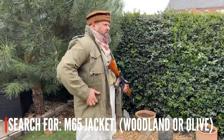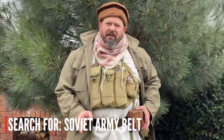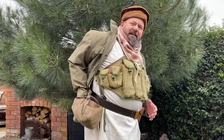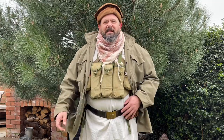We've moved a bit later in the Afghan conflict against the Russians, and our fighter has picked up a western coat — in this case an M65 jacket from the US — and he's also managed to capture a Russian belt on which he's placed a few pouches. I've got a few leather ammunition pouches handy just to carry bits and bobs, and I've also put on an extra little satchel tucked under my belt so it doesn't flop around when running. The M65 goes for about £20-40 on eBay, the Russian belt is about a tenner, and the pouches and bag you can pick up for just a few pounds.